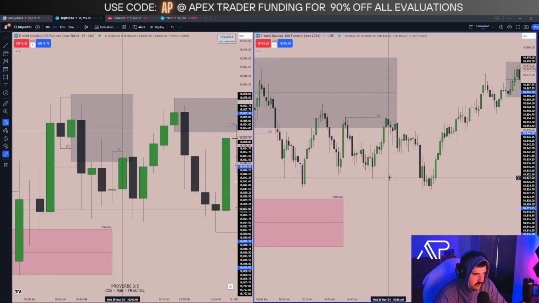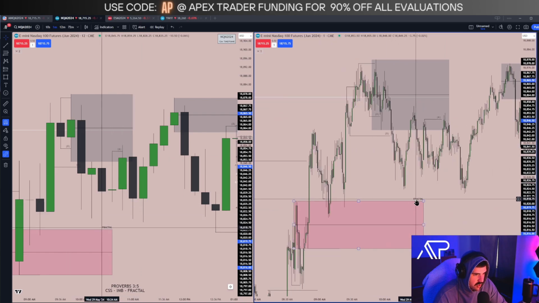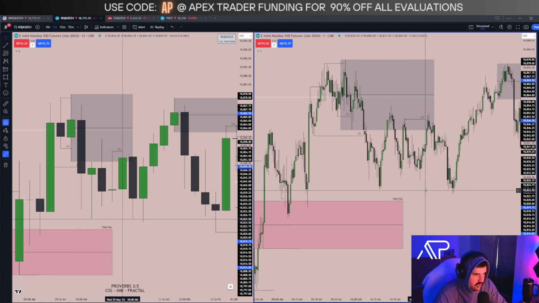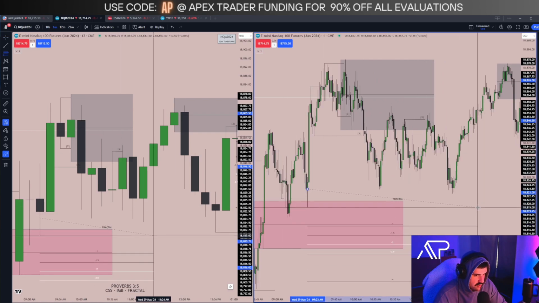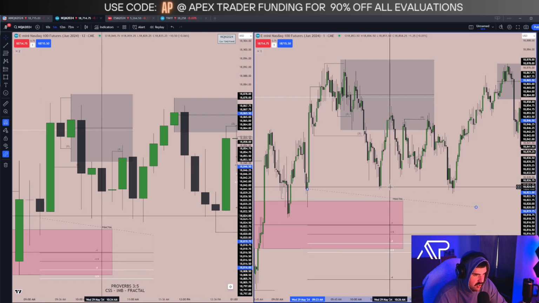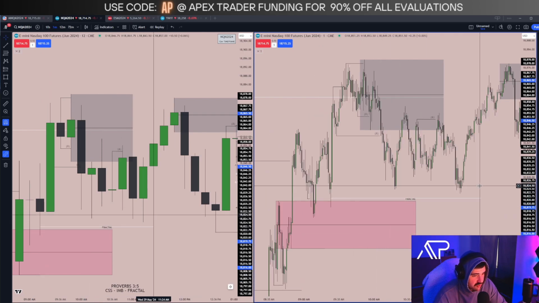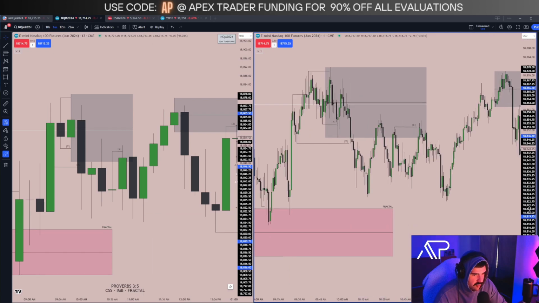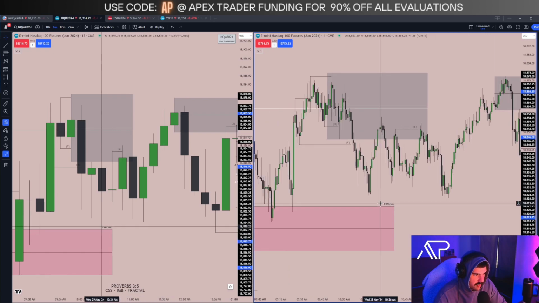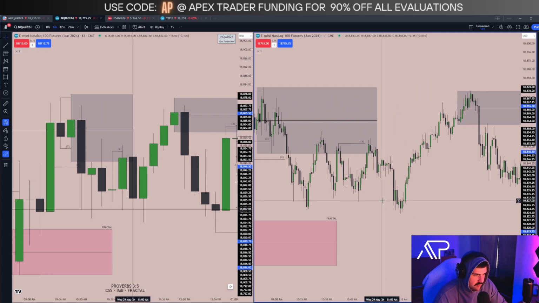Which we see we have relative equal lows in this case. And we also have an unmitigated wick. The reason it is unmitigated is right here. You can see the 50% was not met when price referred back to this area right over here. And we did even touch it right here. But that could be some form of extreme area for you to target, or possibly basically a tap into that fractal right there.